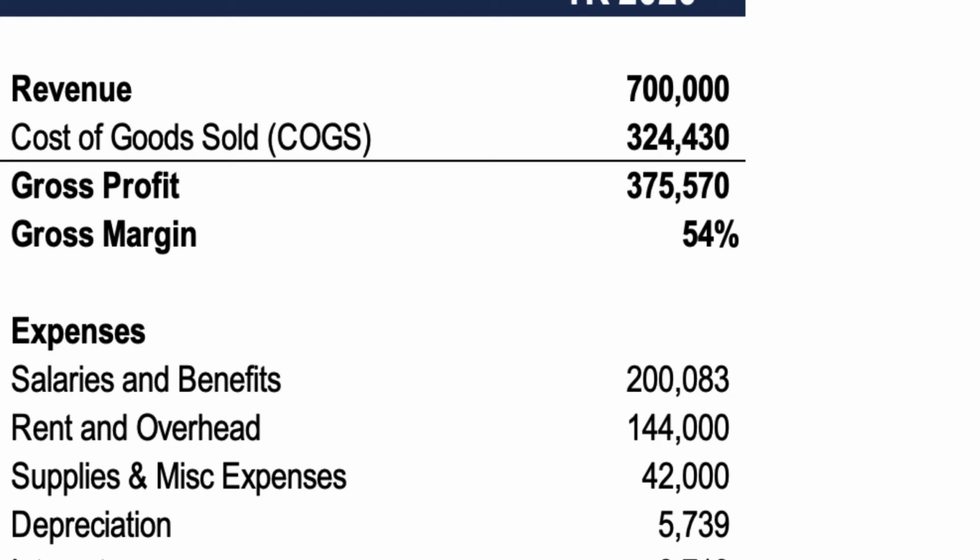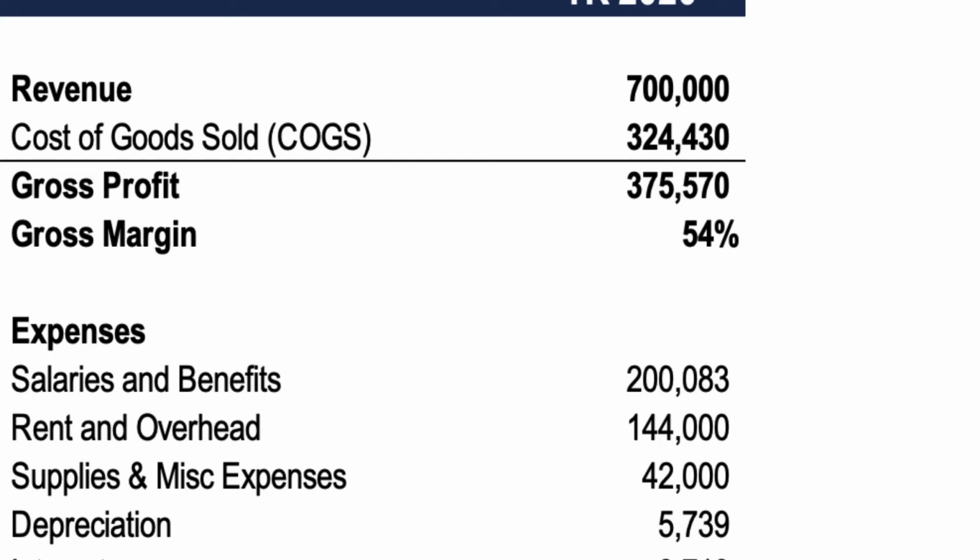The next line is the cost of goods sold, sometimes called COGS, sometimes called direct cost. The COGS is the cost for the specific good or service that you provide. It is the cost of the revenue. For instance, if you are a retailer, it is the cost of the merchandise that you bought from your supplier and then turned around and sold to your customers. The revenue of the merchandise sold is on the top line. The cost of the merchandise sold is on the second line. If you're in a bar or a restaurant, the COGS is the cost of the food and drinks that you provided to your customers.